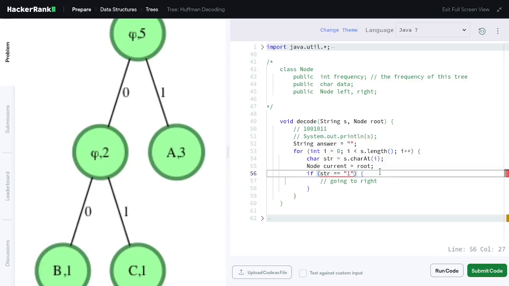So I'm going to use this part of the 1 as a string in order to check if it is hitting the string 1, or is going to the right of the current iteration.